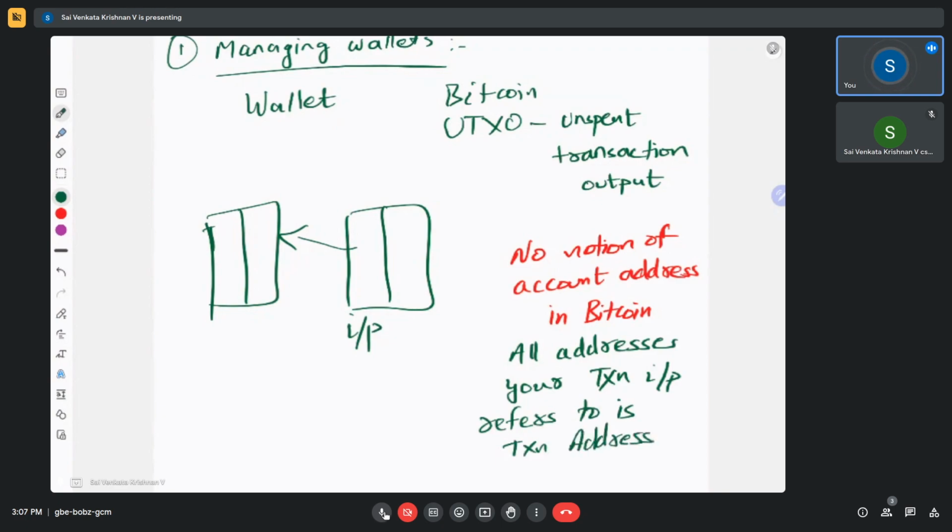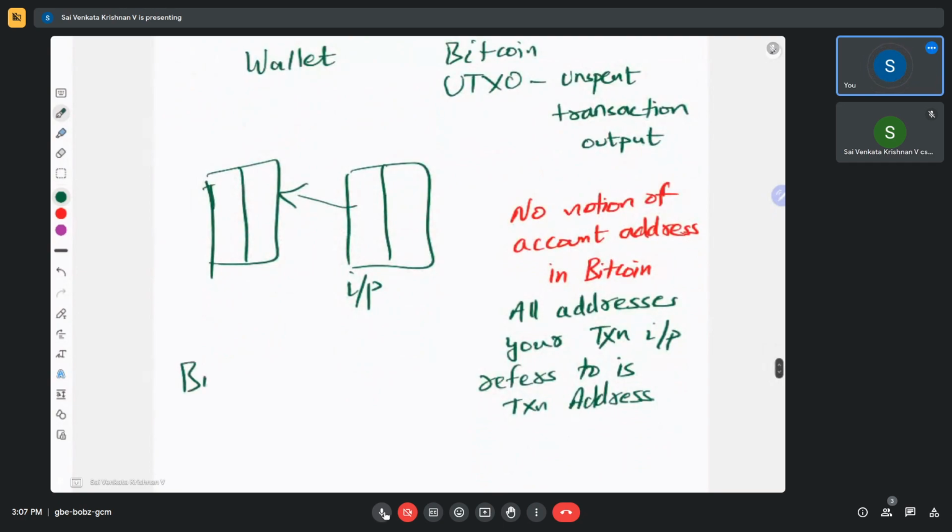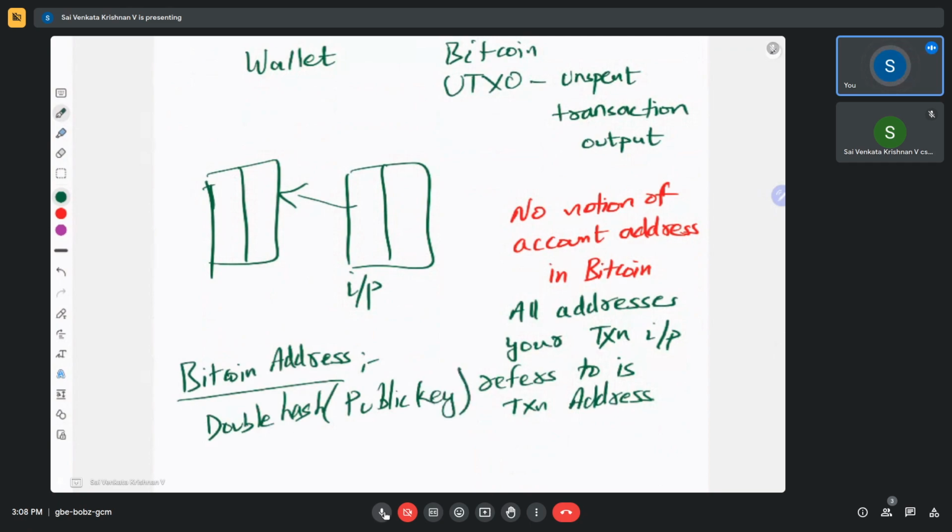In my previous live session, I explained how the Bitcoin address is usually formed. The Bitcoin address is nothing but a double hash performed on your public key, and that is your Bitcoin address.